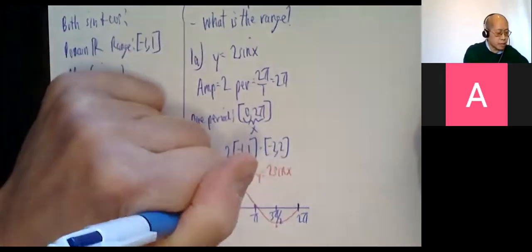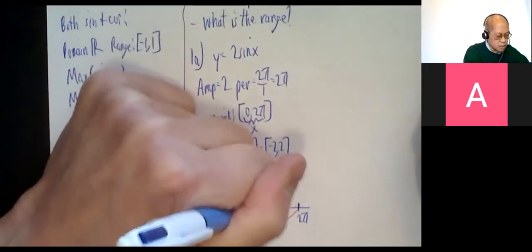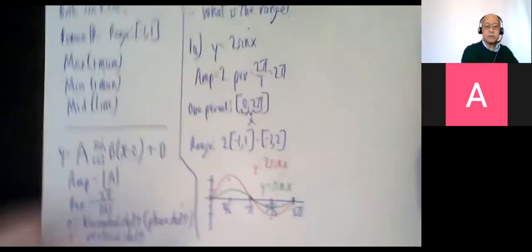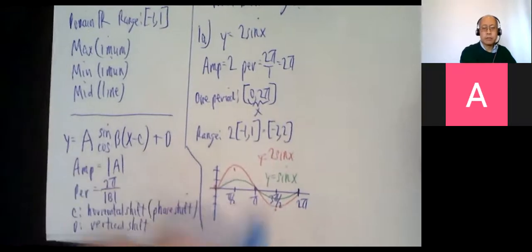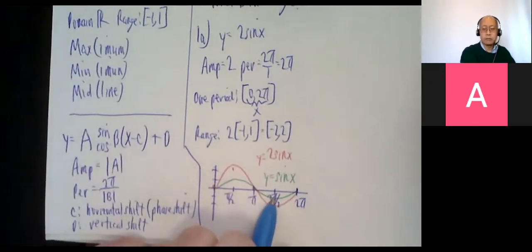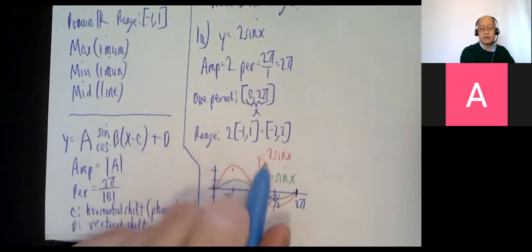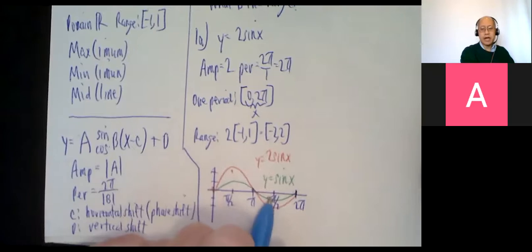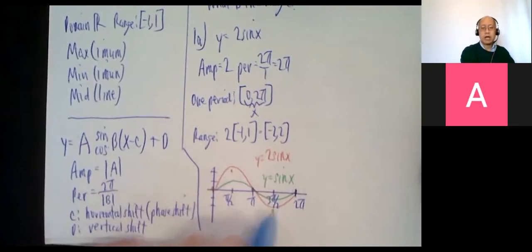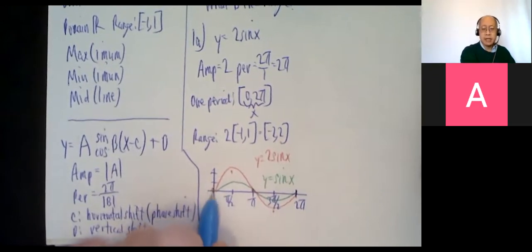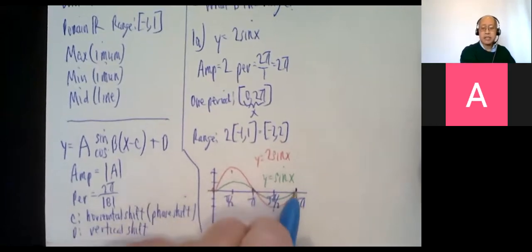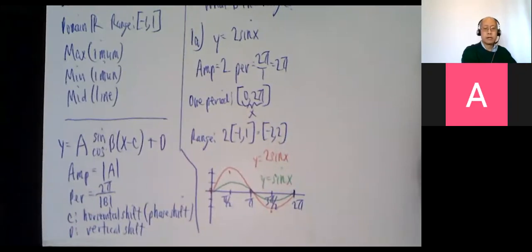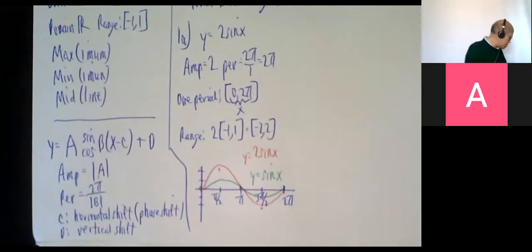And just for contrast, here was the original sine function. I'll put that in green. Okay, the maximum was 1. The minimum was -1. And it makes sense. If you multiply by 2, well, the maximum that used to be 1 is now 2. The minimum used to be -1, multiply that by 2, you're now at -2. But all the zeros stay the same, because 2 times 0 is still 0. Right? So this was a change in the amplitude.